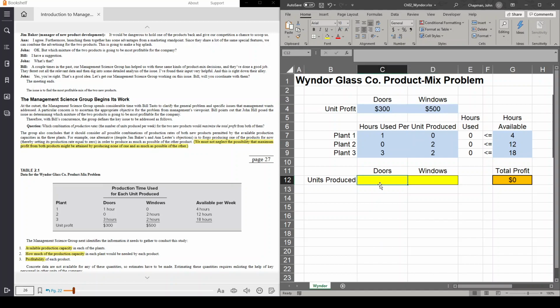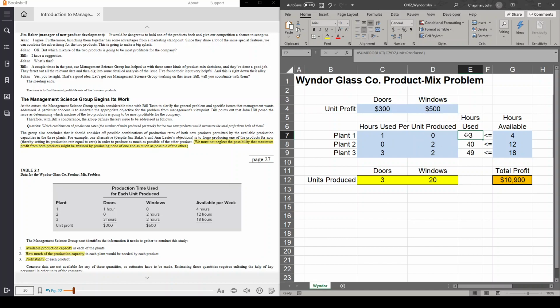So for example, if I were to come in here and plug in 3, let's just assume for a second that we want to produce 3 doors. That number then comes back up to plant 1 and says, okay, you want to do 3 doors? For each of those doors in plant 1, that's going to be 3 hours. And that gives us the 3 right here. This is a 0, so it doesn't matter how many windows we produce here. It could be 4, could be 20. Because of this 0 in plant 1, none of these windows are going to be produced in plant 1. So we're not going to use up any hours producing them in plant 1. So we're still only going to use 3 hours here for plant 1, producing 3 doors.